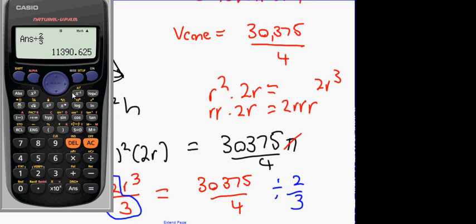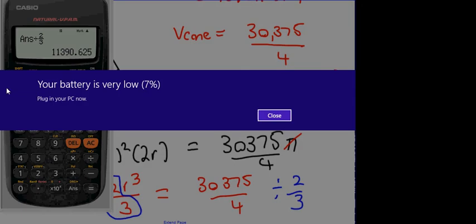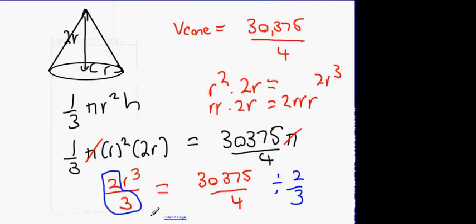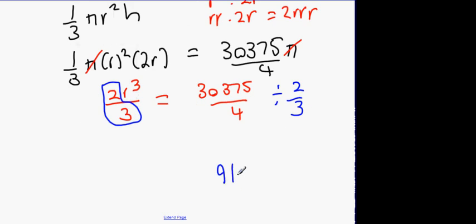I'm going to get, does it want it in decimals? Okay, so I'll keep it this way. 91,125 over 8. Now you might think you've gone wrong at this stage, but you might not have at all. It's r cubed. What number when multiplied 3 times gives you 91,125 divided by 8? There's a button for that in your calculator.